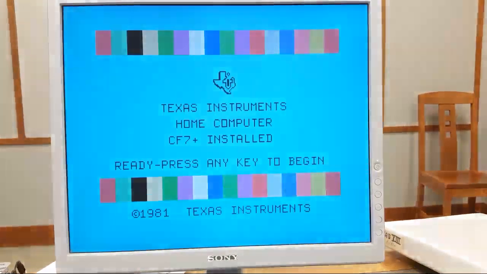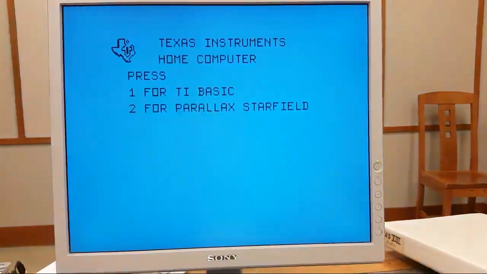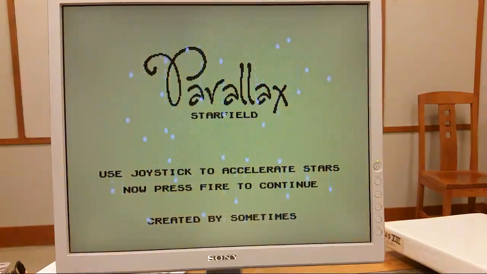Okay. That's funny. How did that get out? 37 Caesar posted Parallax Starfield. Oh, I did. Who's asking for that? Sometimes 99er. Oh, that's Karsten. Yeah, Karsten, he's created this, which is really awesome. I'm glad to see him still. I haven't seen him programming anything lately.